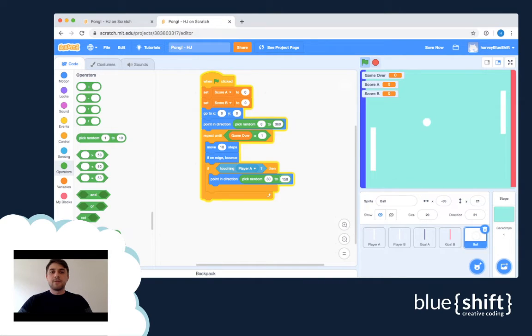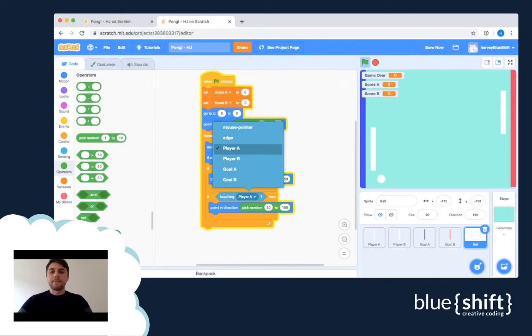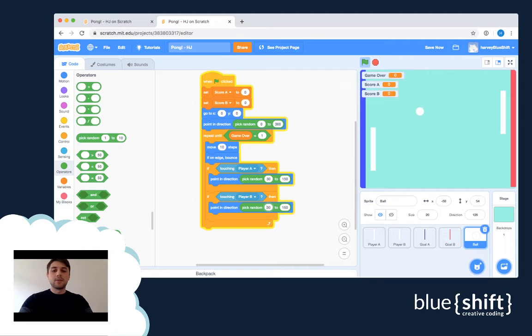And we can do something very, very similar. So we can duplicate that for player B. But this time, instead of between positive 30 and positive 150 degrees, we'll go between negative 30 and negative 150 degrees, because the negative sign means it's going to bounce in the opposite direction. So here we go. We have our two players now, and they're able to bounce the ball across the screen. But again, it's still not very interesting because you can't score any points just yet.